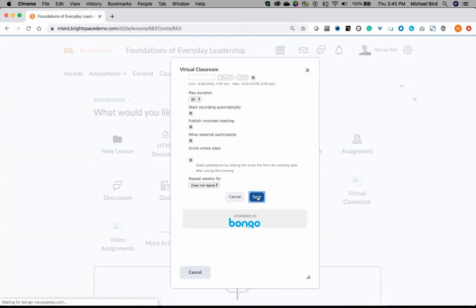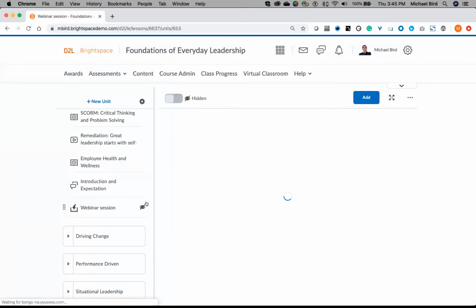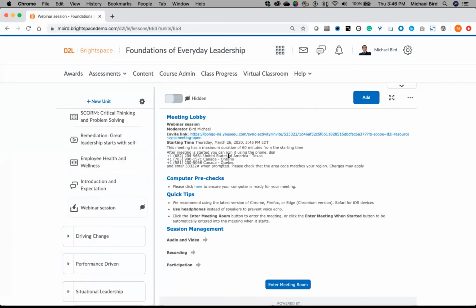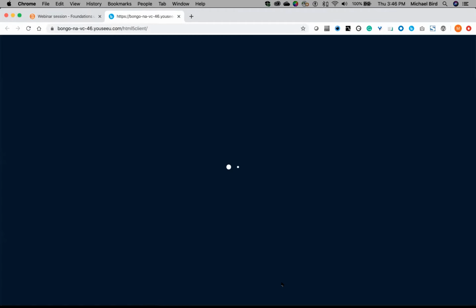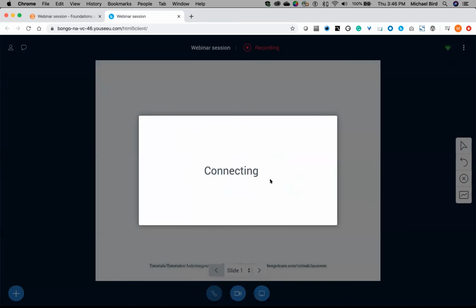I'm going to add it to my course. Click here to add it in. Again, the great thing about this is it automatically adds it in below the rest of the content. So there's no need for me to send out a link or try to publicize the fact that that meeting exists. People can just go in and grab it. So I have the ability to grab that external link. I get a lot of great call-in information about who can use it, how you can call in, computer pre-checks so that everyone knows exactly what they need to know before they start, as well as some nice quick tips to make the process really easy and seamless for all of your users, regardless of their technological ability. So with one click, I have now launched my virtual classroom space.